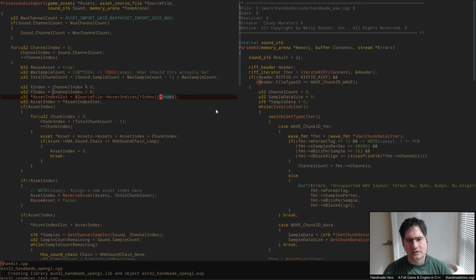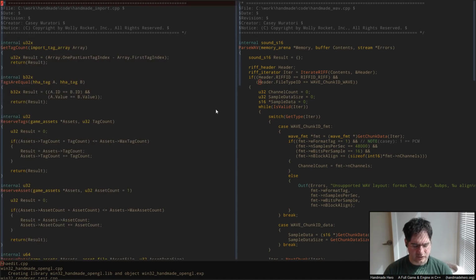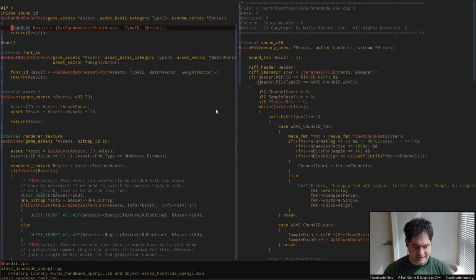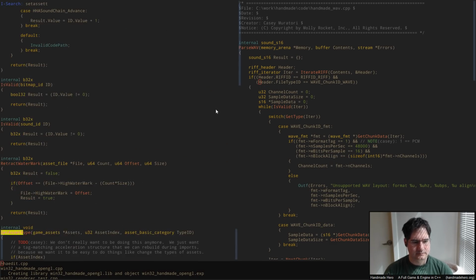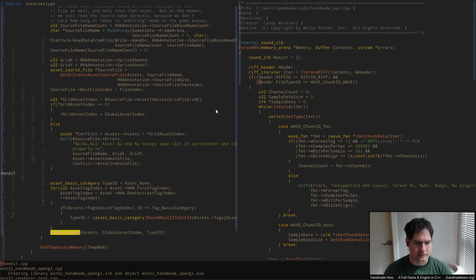So let's take a quick look and see inside the initial asset startup code when that set asset type is happening. And again, I realize we're supposed to be done, but I just want to take a quick look at this before we proceed.